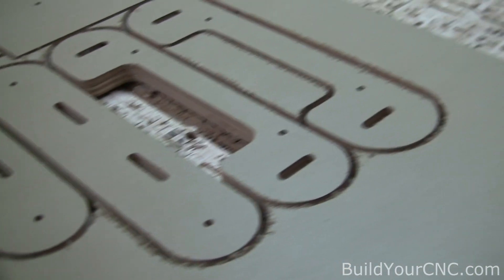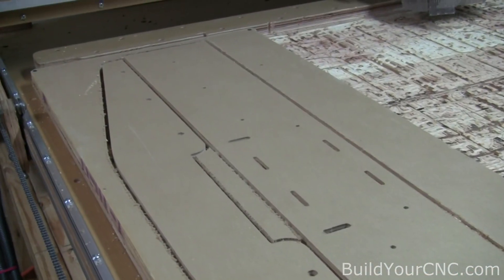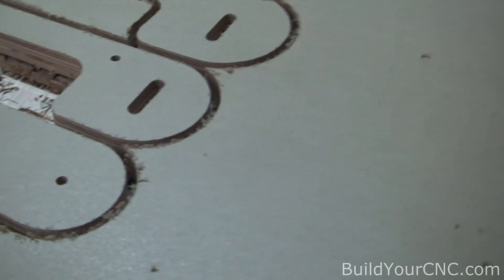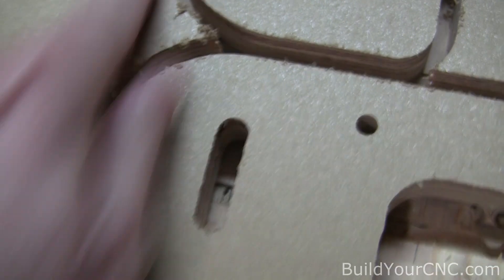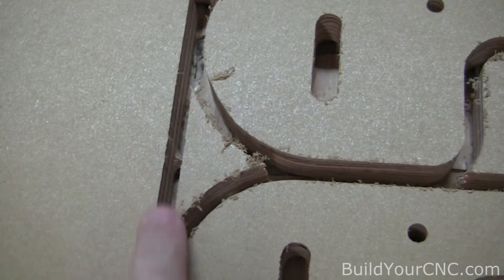The machining is finished, and this is the condition we have at the end. You can see that there's very, very little dust or chips left on the board. There is some inside, though I did see some before and I guess it picked it up. I noticed that there were some chips left in these grooves, but when it went back around cutting these pieces, it was able to get those out.